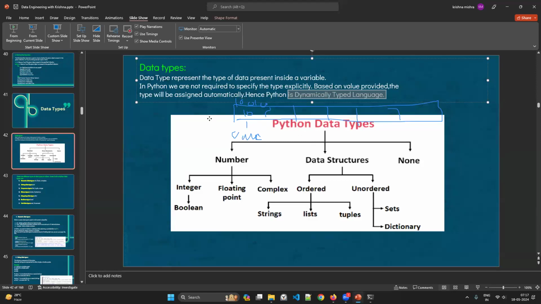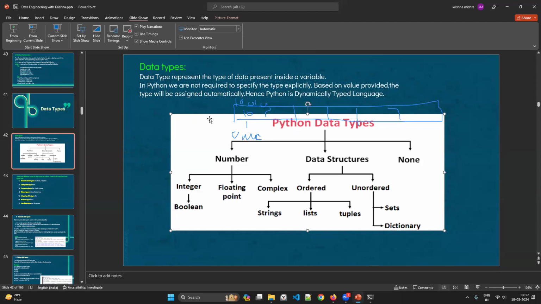We don't need to define it explicitly. So this is how a data type is understood. We already know 10 is an integer. If we are using double quotes, it is a string. But how does Python know? So that's what the definition of data types is: the category of the data we are storing inside the memory location.